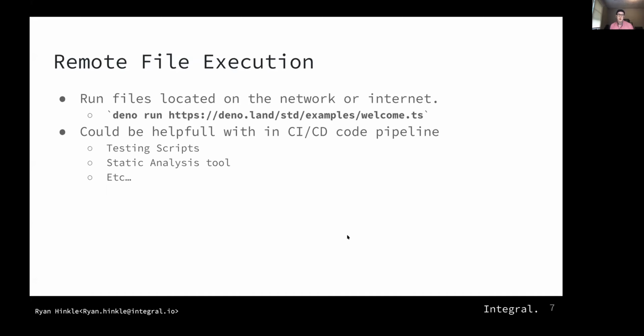So remote file execution, what this allows you to do is run a TypeScript or JavaScript application remotely. So let's say you have your application out there, or maybe you've just automated something because you saw it in a lightning talk, and you want to have your script out there and run that on a machine, maybe a new machine you're setting up, or something along those lines. You can actually hit that. So essentially you just run Deno run, and Deno will reach out, grab those files that it needs, download the dependencies, and run the app straight. And it's really quite slick.